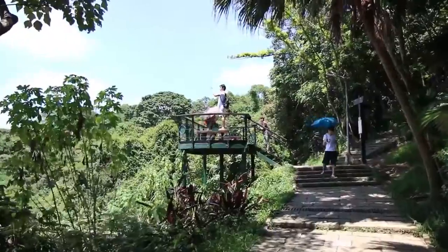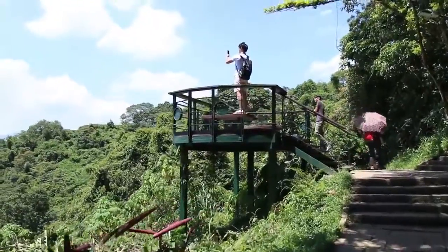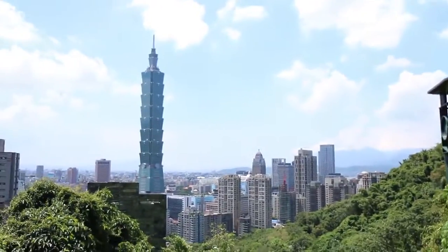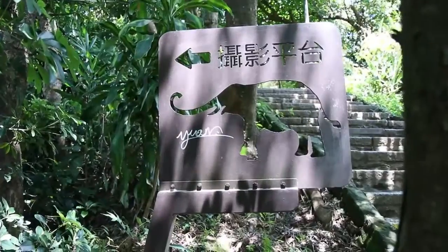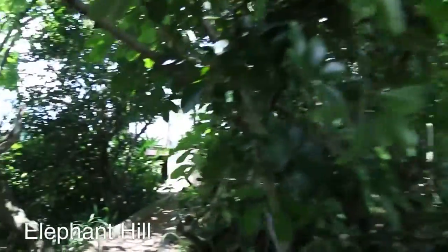It already feels really good to get a little bit of exercise after eating all those dumplings. It just took about 10 minutes and we reached what looks like the first observatory platform. Oh yeah, and that's a good view. Now up one more flight of stairs — that is the sign for Elephant Lookout or Elephant Hill Mountains. It actually turned into a pretty clear day and this is a much different perspective of the Taipei 101, which is right there, sticking out of the skyline compared to being at the top.